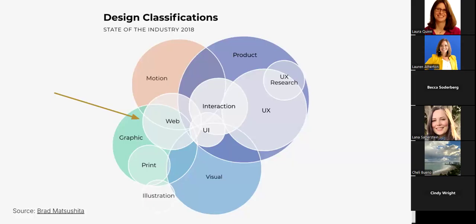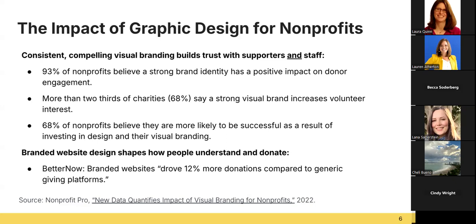Before we jump in, there are also a lot of myths around design, and if you're on this webinar, you're probably the one advocating at your organization for a website refresh or a design refresh. But it's really common to hear in nonprofits about graphic design, does it really matter?